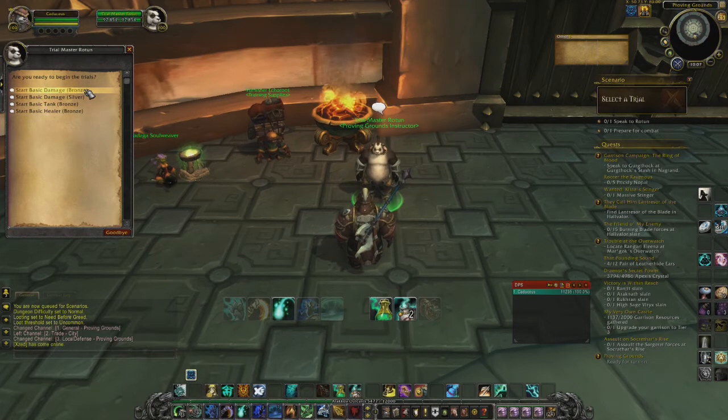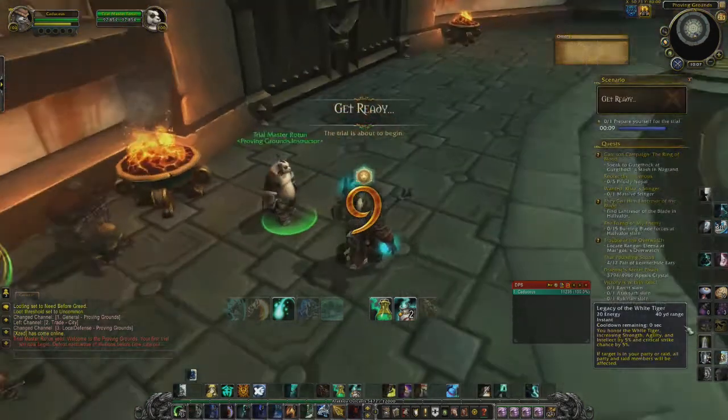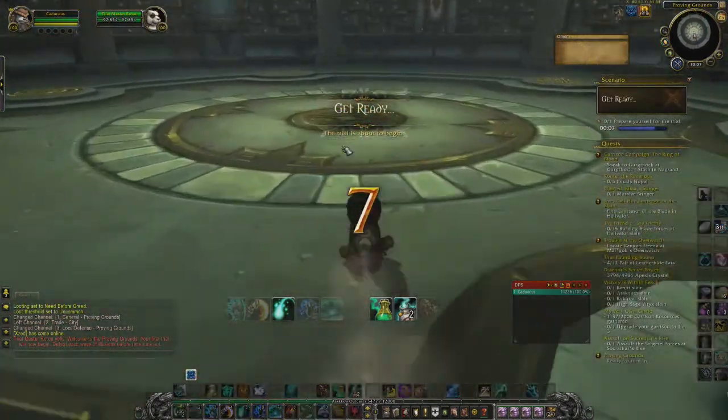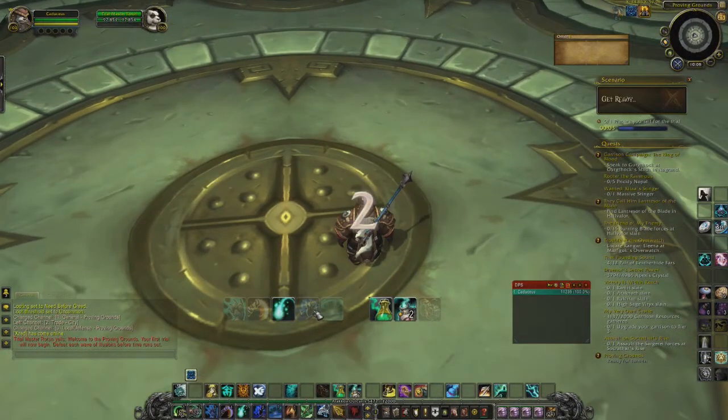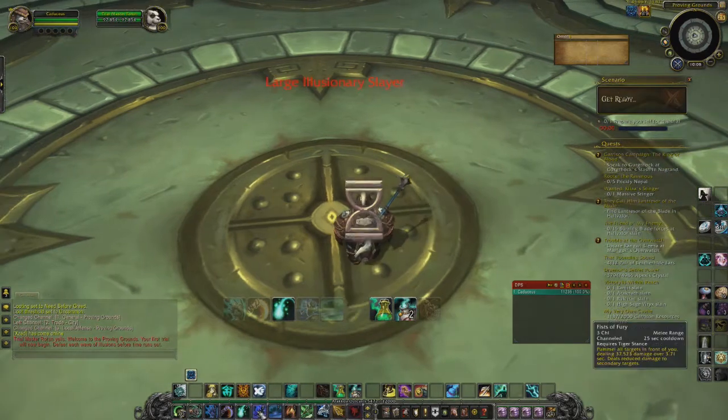But let's do a bronze damage. Now, I shouldn't have any problems with this. Welcome to the Proving Ground. Let's make sure I put Legacy of the White Tiger on. Now, you may have noticed, I put Fist of Fury on my action bar here. Well, on my Tell Me When reminder bar. It's always been on my action bar.